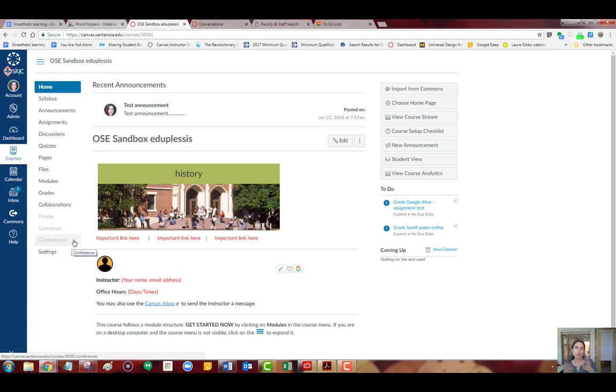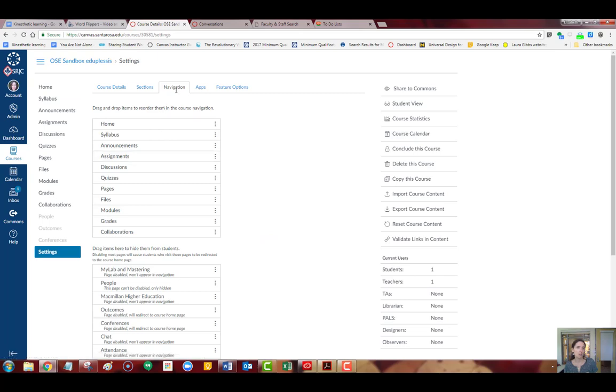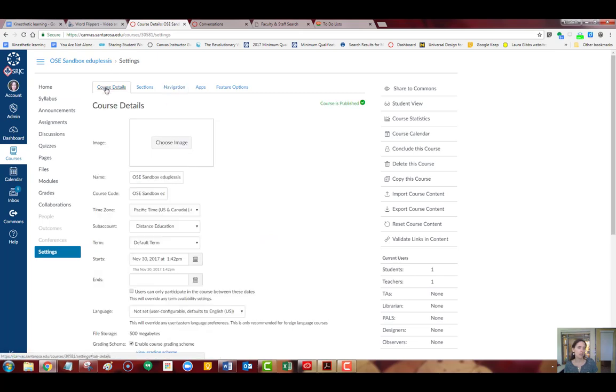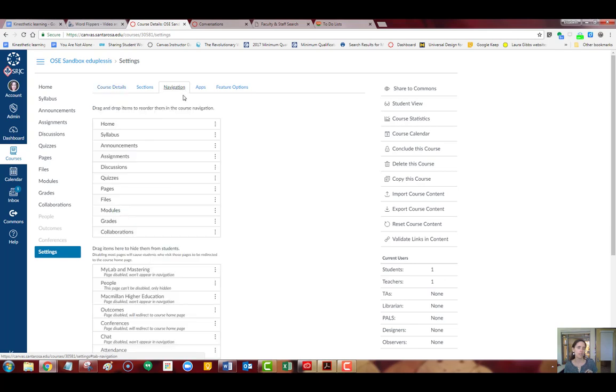And so a raw Canvas course shell generally has them all available, which you don't want. The shells you get to teach your courses with, however, we have whittled down for you, but you can still customize them. So that's what I'll show you. If you go here to Course Settings, and then you'll click on this Navigation tab. When you first come in here, you'll see Course Details, so you want to come over and select Navigation.